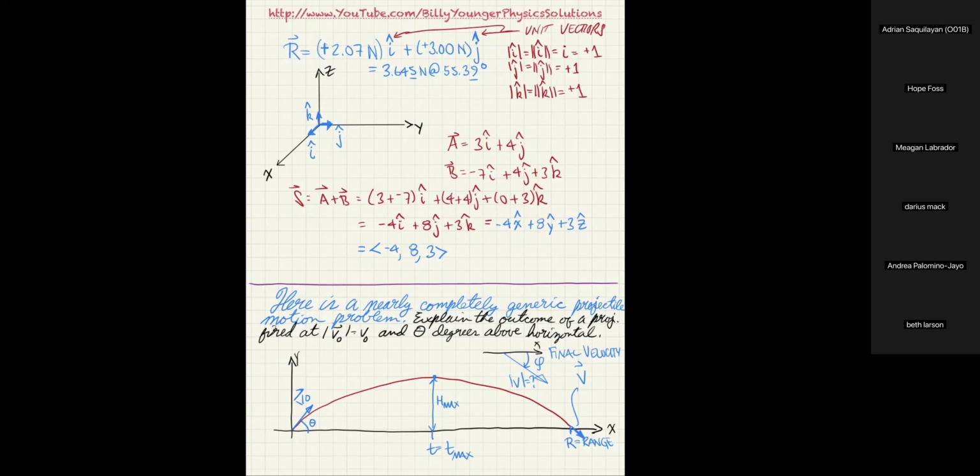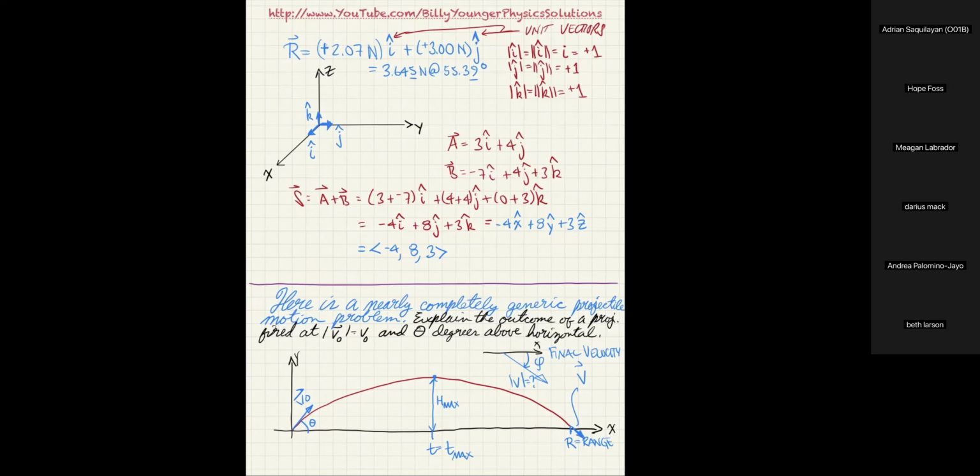Now, I'm not going to go on that assumption. I just know it from the symmetry. It looks like it'll be true, but we can use that as well to check our reasoning when we finish solving for the other variables. So one of the other variables we'd solve for, of course, would be the hang time or the time aloft. So we already did the max height. We still want to do, for instance, the final velocity.